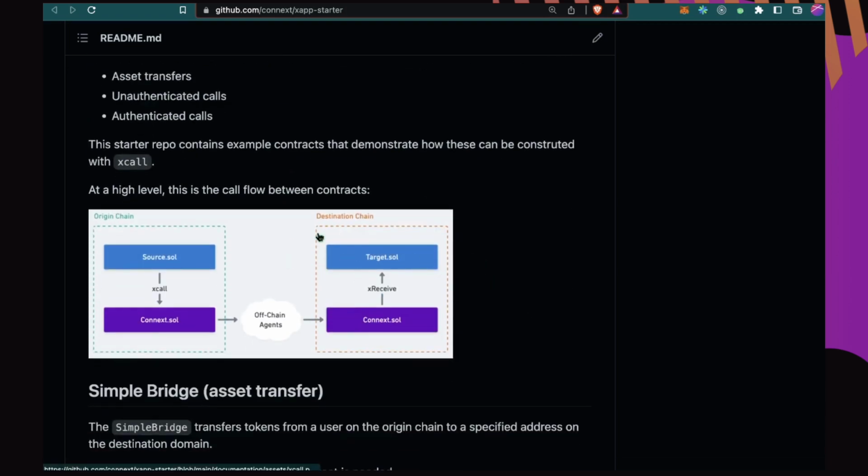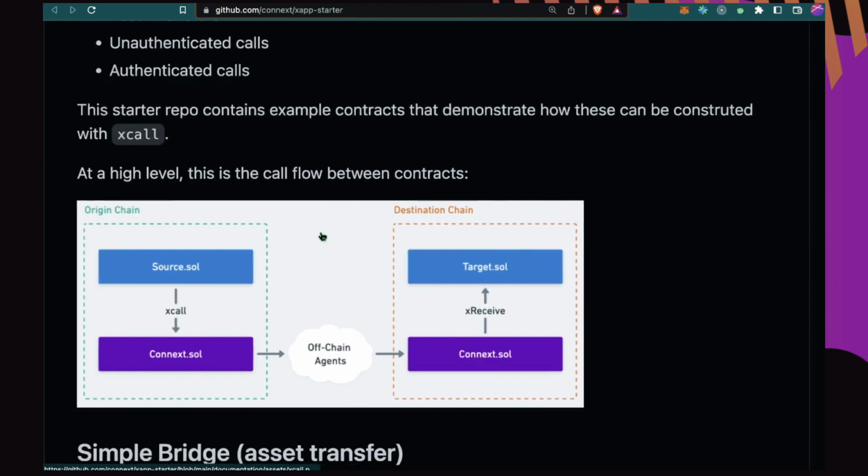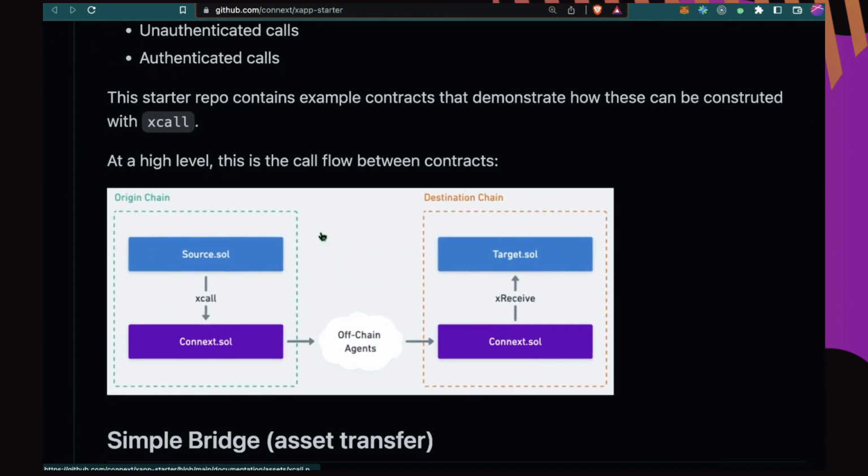And the call flow between the two chains that you're interacting with is going to look something like this, where you have some origin chain and some destination chain. You're going to be writing a source contract that's deployed to the origin chain, and that contract will call xcall, sending in the appropriate parameters, and then the Connext system will basically route that data and any sort of asset transfer to the destination chain.